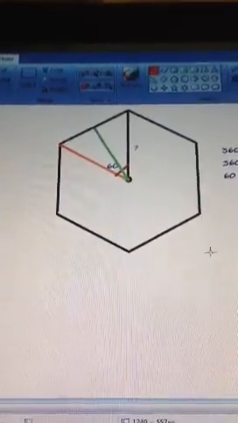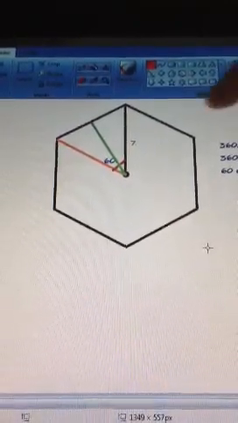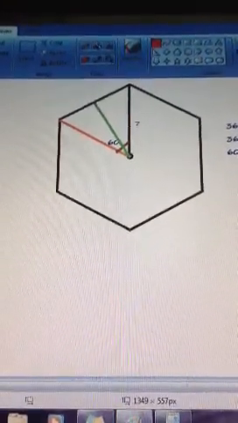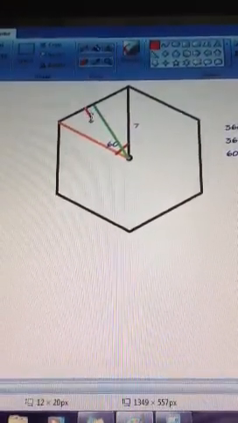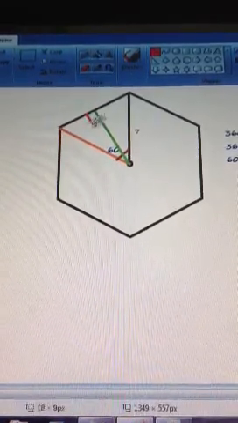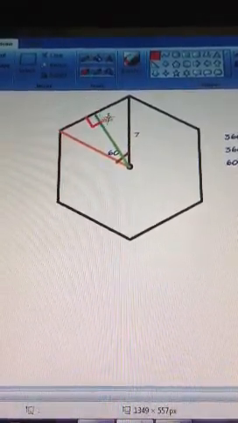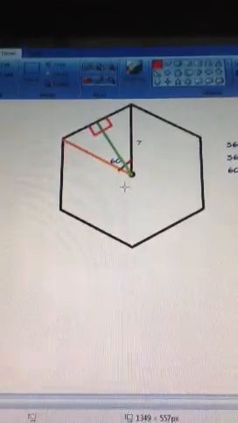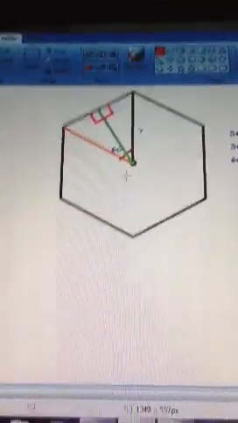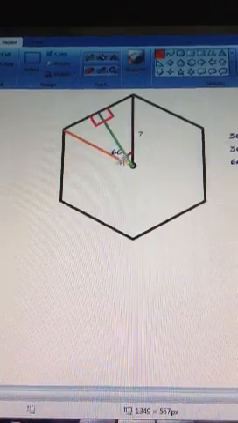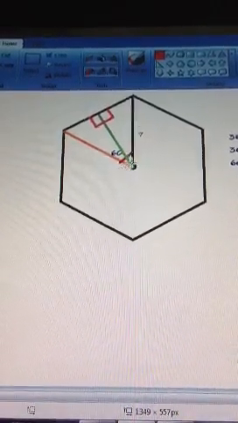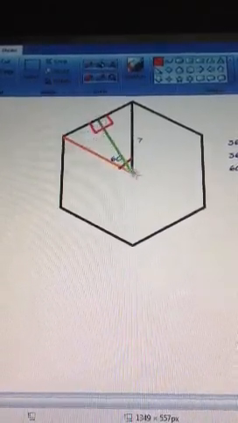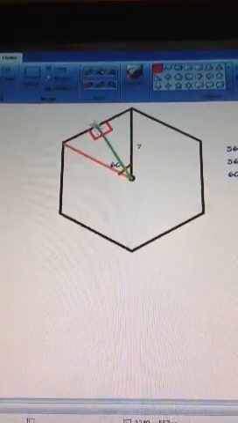Now looking at this, since it's regular, we pretty much know that this is straight, and this is going to give us 90-degree angles around this apothem, which we'll need later. So right now, we know 60 is this entire angle I marked with that little red line right here. Now we know this green is the apothem, because it attaches to the edge.